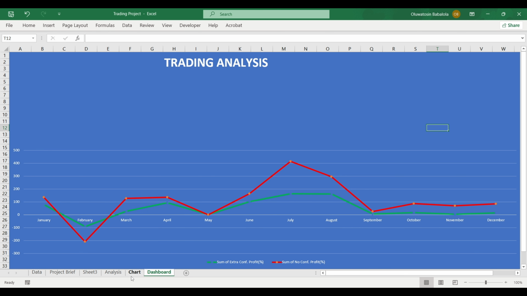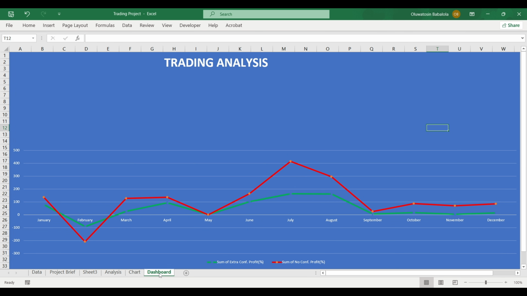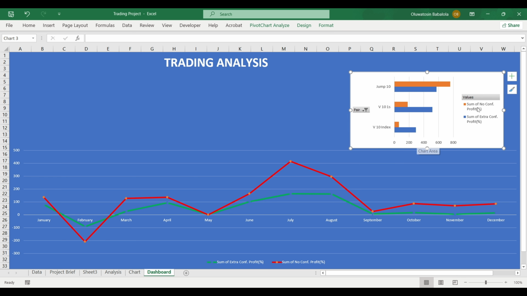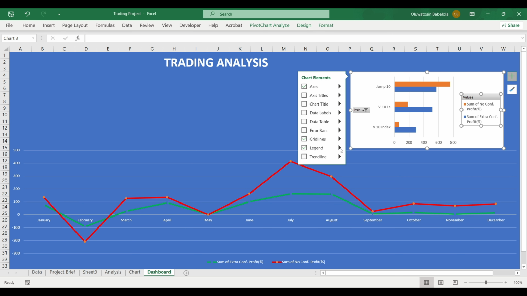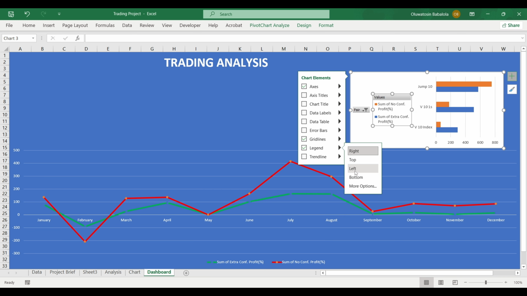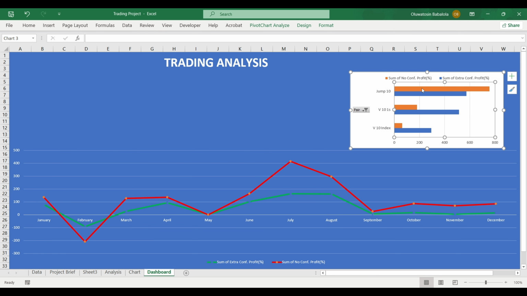So next thing, we want to bring in our second chart, which is this one. I'll just copy, come here to the dashboard and put it somewhere around here. Okay, so I want to remove this button. And for this as well, maybe I want to bring it down or somewhere, I don't know yet, but I just don't want it to be here. So let's come here to the legends, same way. Let's see how it will look at the bottom, left, top. Okay, I think it will not be bad at the top. So also, we have to repeat the same formatting we did here to this one.